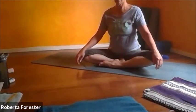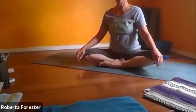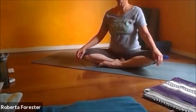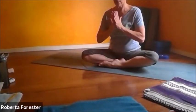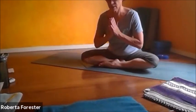See if you can find a nice, straight, lifted but relaxed spine in our final seated posture. Thank you. We'll close with an om together. Just take a nice inhale.